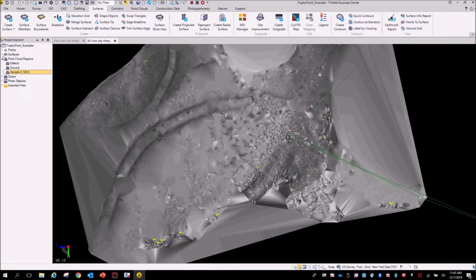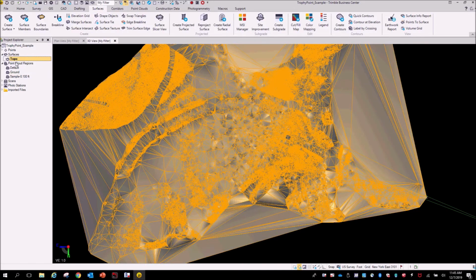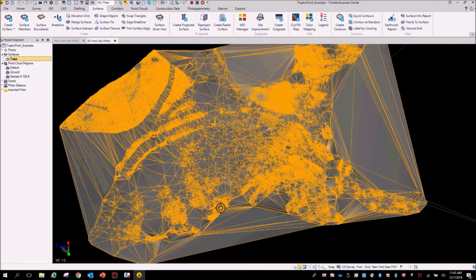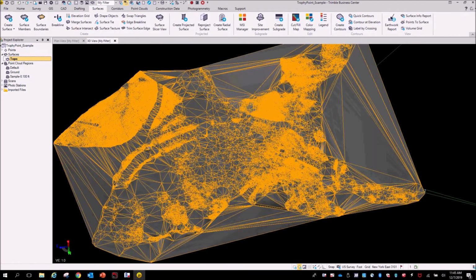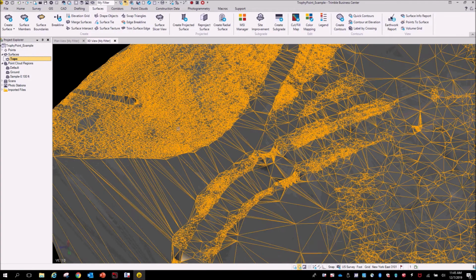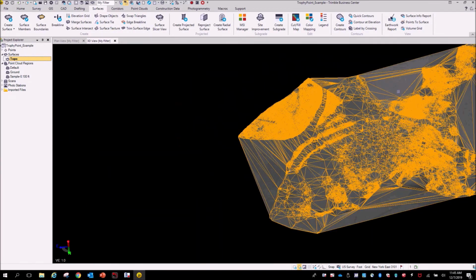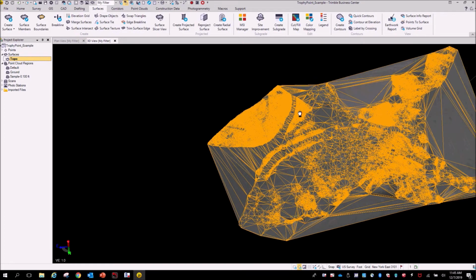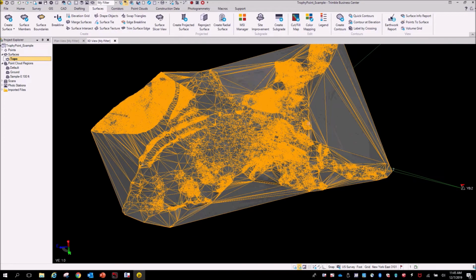So if I go to the surfaces line here and expand that, go to Topo. If I click on that, it automatically selects the surface that we created, and you can see how the triangular mesh was developed. So it's variable density where you had a lot of points and returns. You're getting these nice small triangles. But in areas where you don't have data, it's interpolating long distances. So we can click here and say Properties.